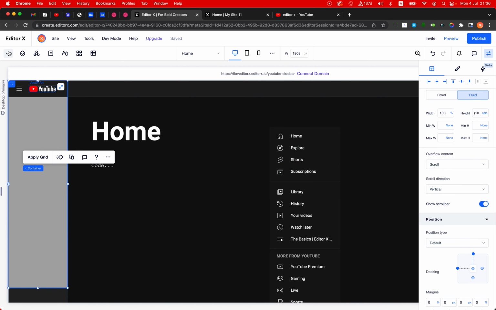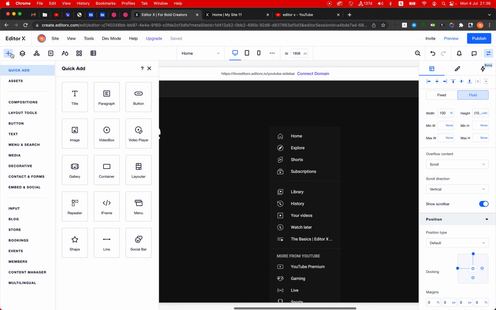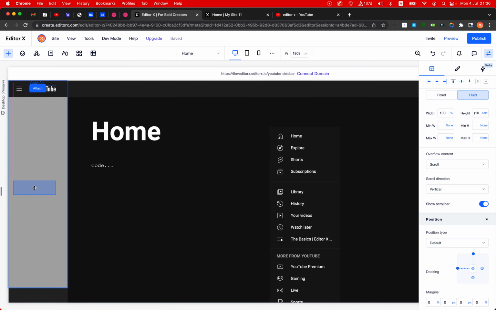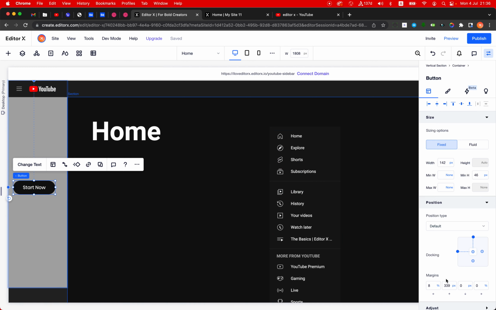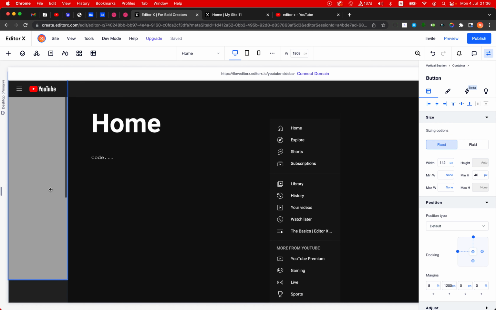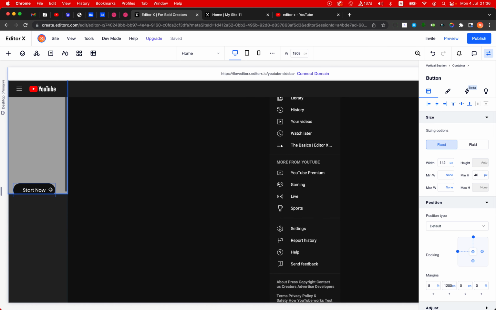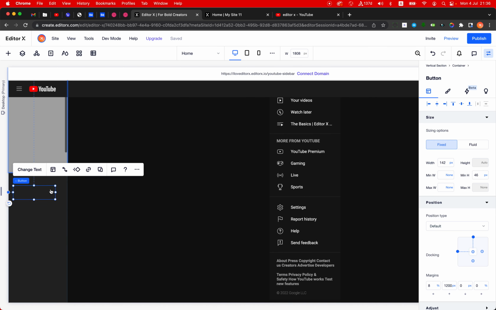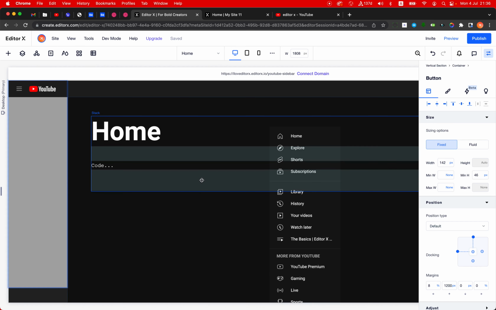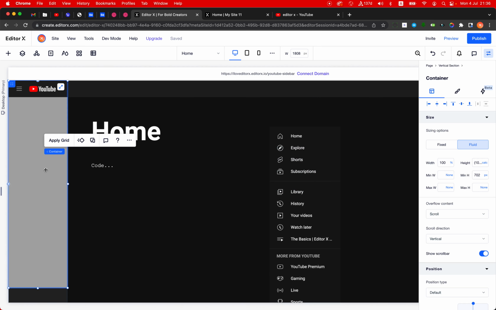Right? So if, for example, I add a button to this container, and I add a huge margin from the top, let's say 1200 pixels from the top, now, as you can see, I have a scroll inside this container, and the button is down there. I need to delete this button. The second thing that I need to do is to make it sticky, right?